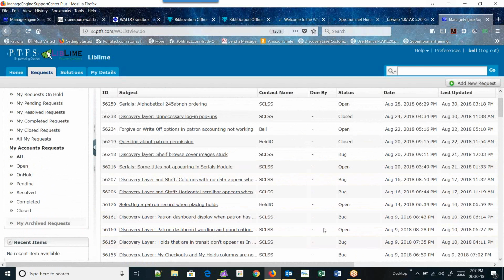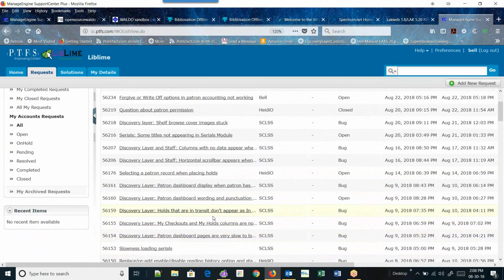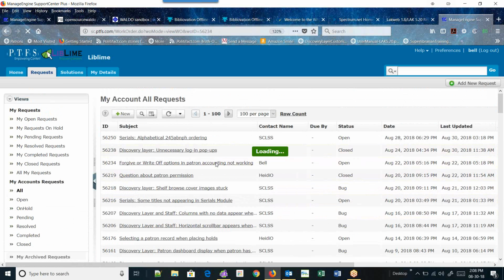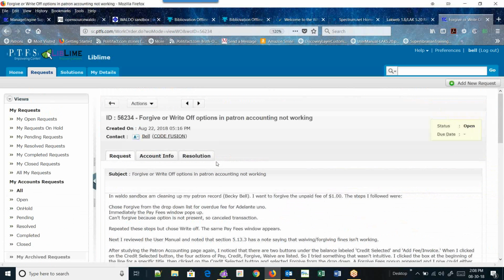I think that the major functionality of everything is working well. There are still little things that I find every now and again that are kind of not working right. This one I do want to make you aware of, because this is something that may impact your decision to schedule an upgrade or not.